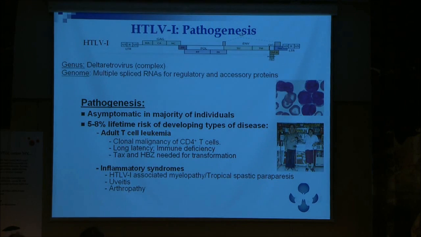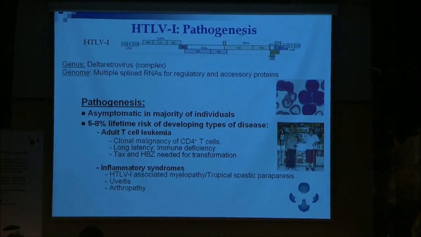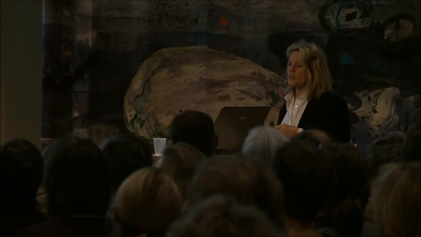So I tell you this story to answer the question that was asked earlier and explain some of our thinking about HTLV1 pathogenesis, lest you have a fear of that 20 million people getting sick. So HTLV1 causes pathogenesis. It is causative for ATL, an adult T-cell leukemia shown here, which is a very aggressive malignancy that occurs really in only 1% of the people infected with HTLV1. But HTLV1 in about 8% causes inflammatory syndromes.